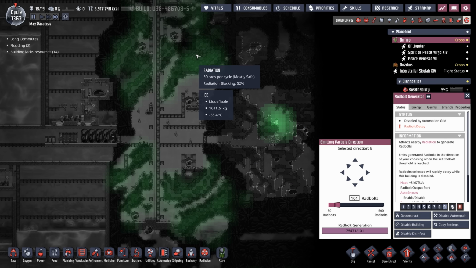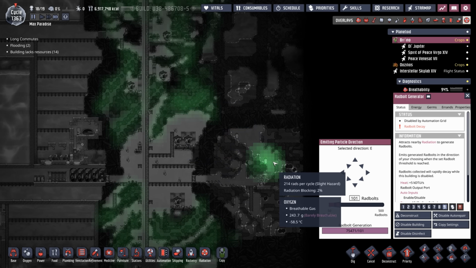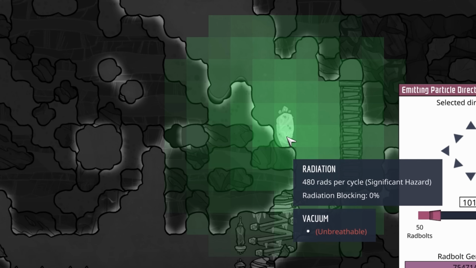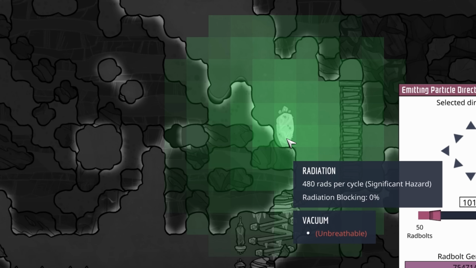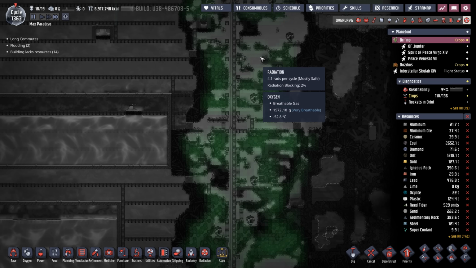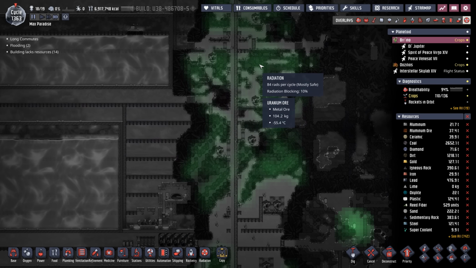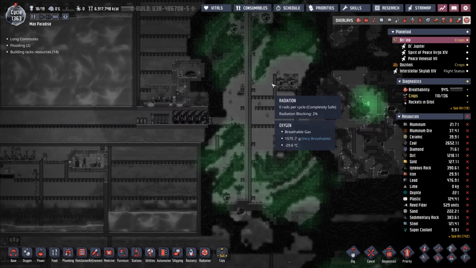In fact, you'll notice most everything got a radiation upgrade. Now, a single Wheezewort is putting off 480 rads in the bottom tile, which is a significant hazard to dupes. Even our new B City has a lot of radiation just standing around. Lucky for us, our dupes are in the lead suits, but still, it's something to keep an eye out for.